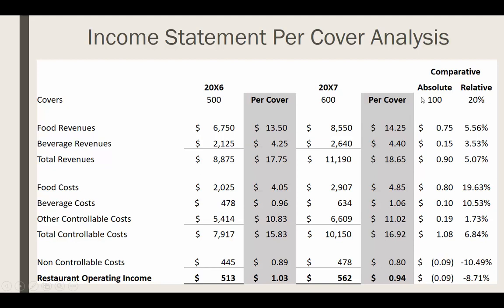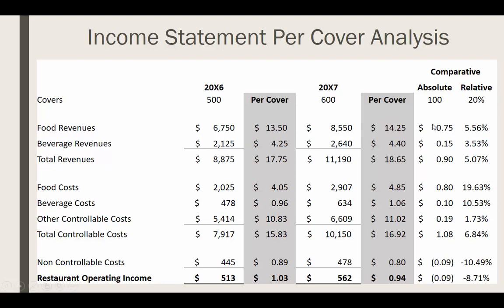So what we would have done for a comparative analysis, but instead of using our totals for each line, we're going to use our per cover for each line for the absolute difference. So in this case, we would start with our covers first. So we'd go our current year, 2017, minus last year, or whatever accounting period we're looking at. So 600 minus 500, absolute, yeah, we're positive 100. We went up by 100 covers. That's a 20% increase in covers. That's awesome. I'd be very happy with that.